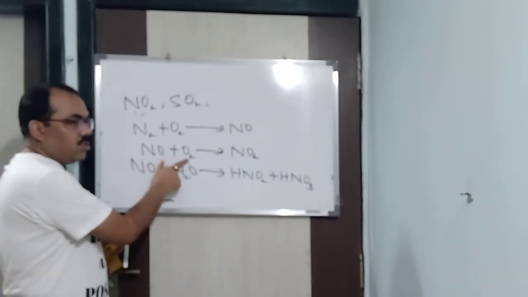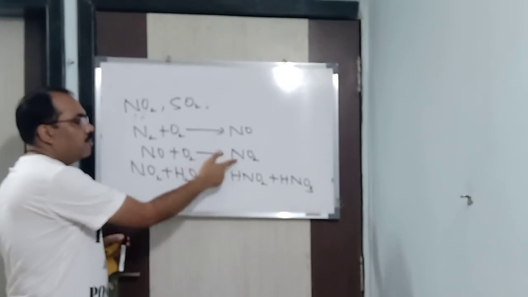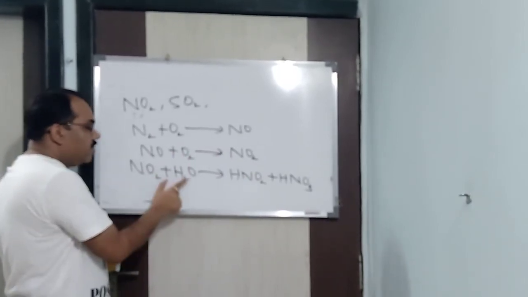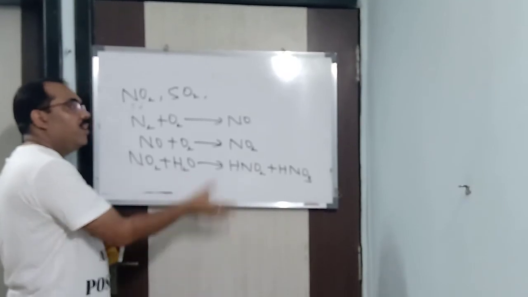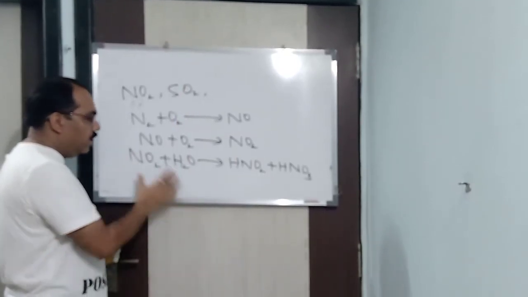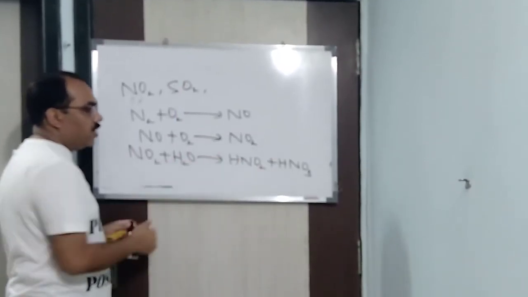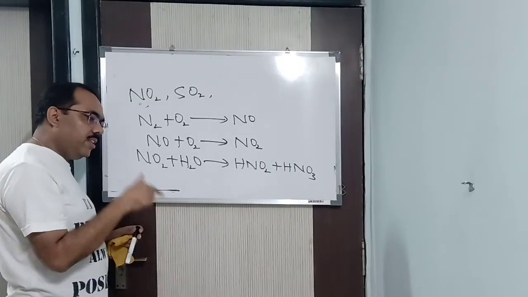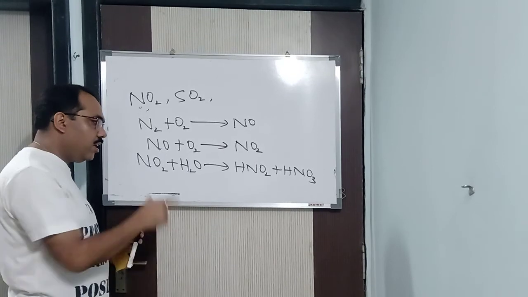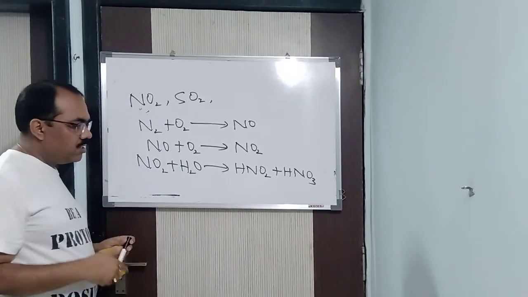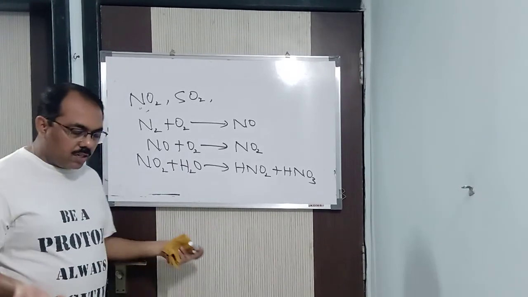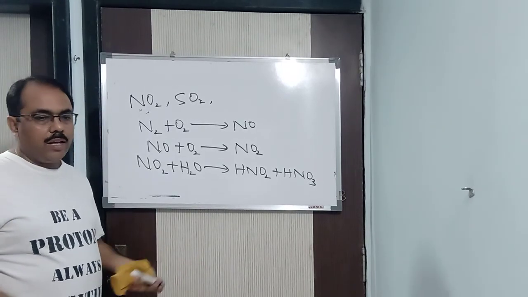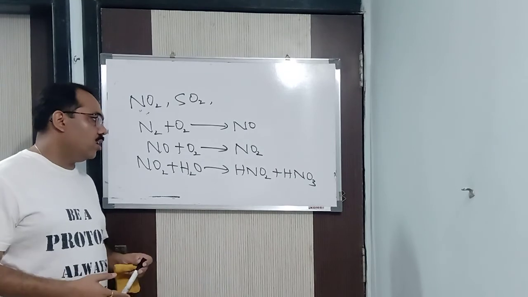Nitric oxide reacts with oxygen in the air itself to form nitrogen dioxide, which is a reddish brown colored gas, while nitric oxide is a colorless gas. This reacts with the moisture present in the air, or when it precipitates in the form of rain, so it forms nitrous acid and nitric acid. This nitric acid and nitrous acid percolates in the soil, where the minerals are present. It reacts and forms a PPT, and those substances the plants will not absorb, and hence it decreases the fertility of the soil.